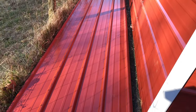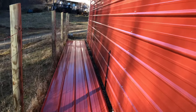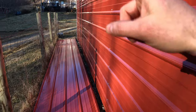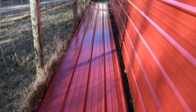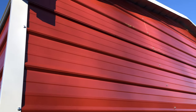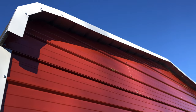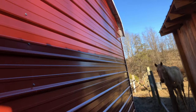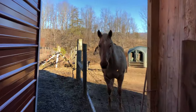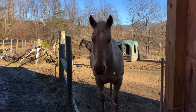Here's the other edge of it. We had some extra pieces, which is all good because I can use this for a future cabin build up on the hill. So I like that we have the extra materials. And then it has, you know, the little barn gable roof here that just gives it a little bit of class. Hey, corn dog.